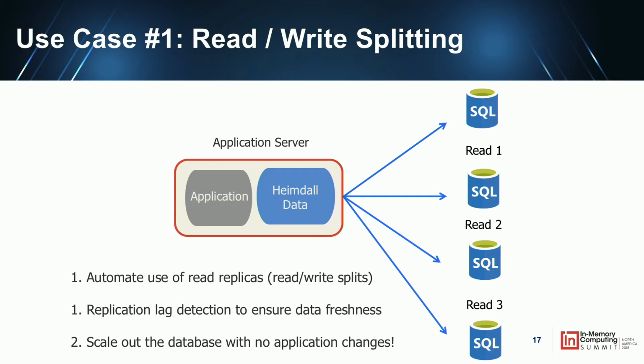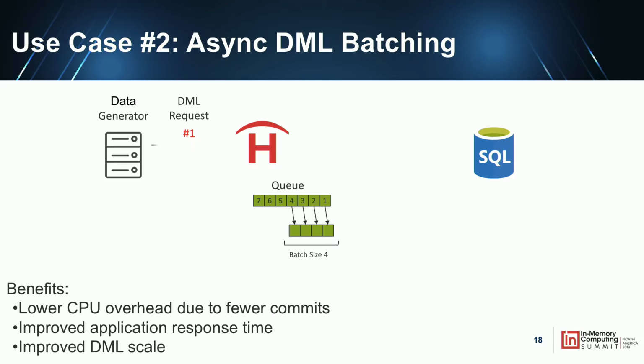And again, this requires no application changes for this type of use case. All right, let's talk about asynchronous DML batching. So the idea here, and some of you may have seen this already, it's at our booth, it's the ability to batch DML operations. And this is all policy driven and all configurable.